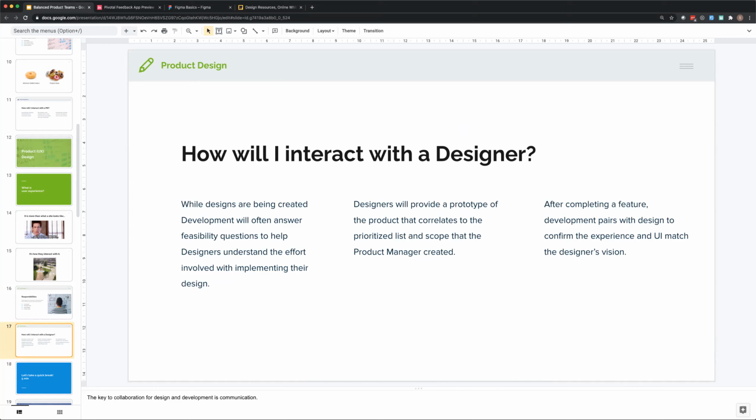And then designers are going to provide a prototype of that product and attach it to all of the list items that your product manager created. For each of those tasks that have a front end item, there should be a design that goes with it. And the designer is responsible for talking to that, usually in the backlog grooming, making sure that the team understands that design. So you should be able to ask your designer questions about what their experience is intended to be, how they want things to function. If they didn't outline everything, which is really hard as a designer to do for every single button on the page, what it's going to look like if you hover on it and click on it and all these different things, work with your designers to define some common patterns that you can implement. So that's during the work process that you'll interact with them.